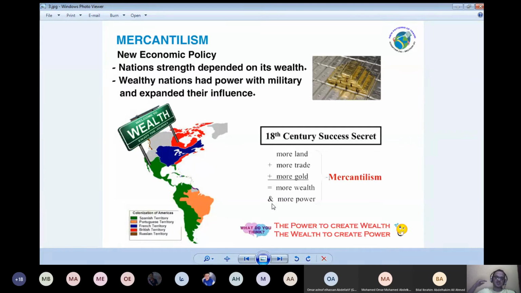Before the age of exploration, which European country was the richest? Italy. Italy, thank you very much, because of the Silk Road. So Italy before the age of exploration. During the age of exploration, Portugal, because Portugal took the lead and started to establish Portuguese trading centers around the African coast. After the age of exploration, after discovering the new land, Spain took the lead, and Spain was the richest European nation. So here's the correct order: Italy, Portugal, Spain.